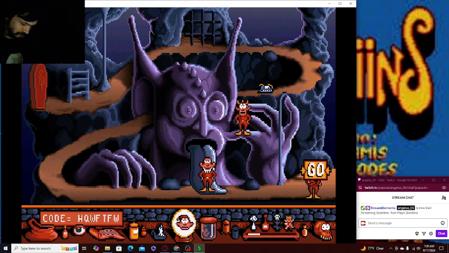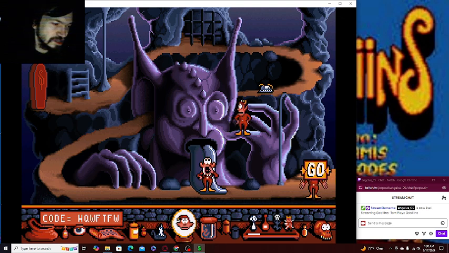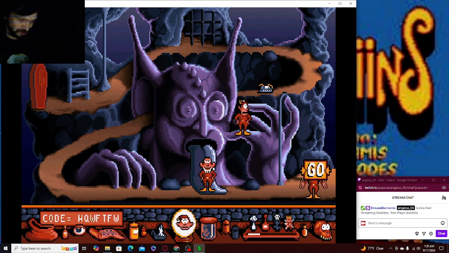So let's see, where is my camera? Alright, here we go. Let's take a picture of this so we don't have to worry about that later on. HQWFTFW. There it is. Alright, cool. There we go, we got full health on this screen, and we know what the password is, so we can start with full health, which is good.